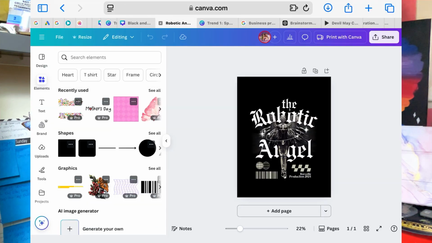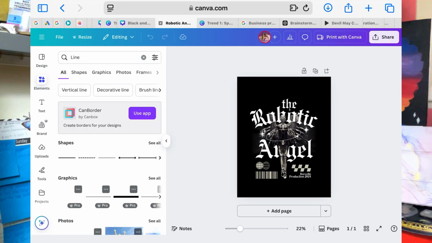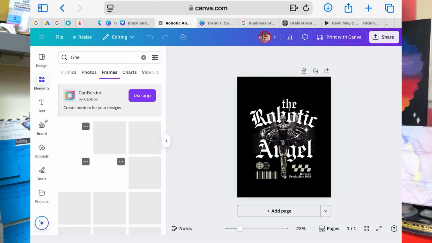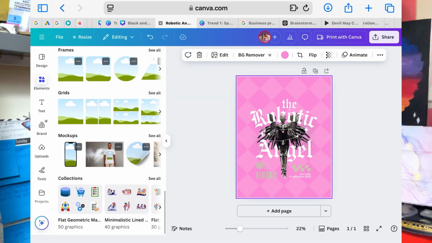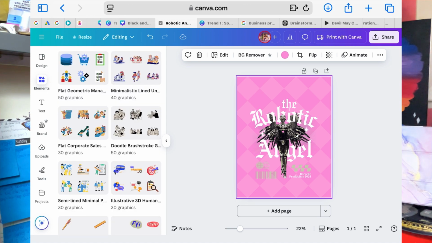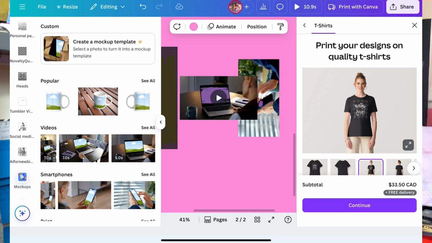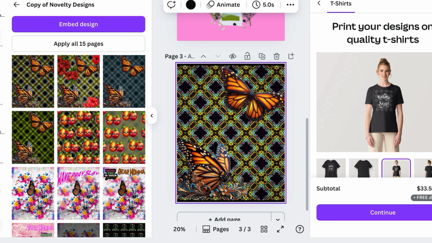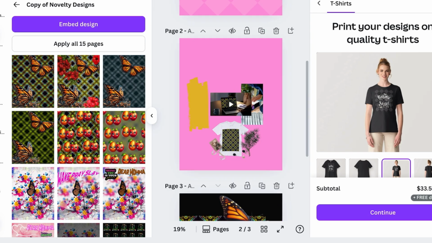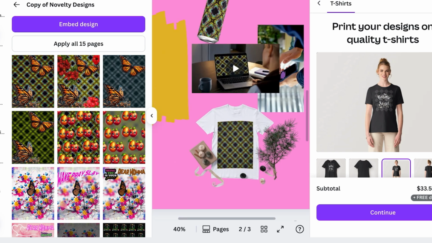So elements equals Canva's powerhouse. Tap into the elements tab to add shapes, stickers, icons, lines, arrows, backgrounds, photo grids, and cool textures, just to name a few. Using frames for visual punch, drag photos into the paint stroke shapes, the Polaroid layouts, the laptop screens, which is great for product mockups and your lifestyle content.